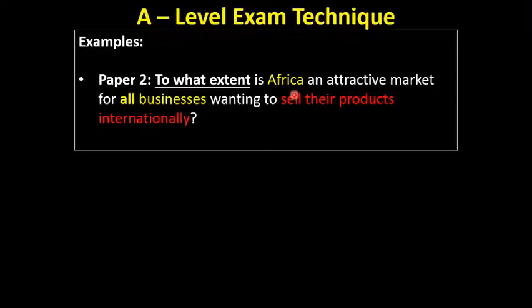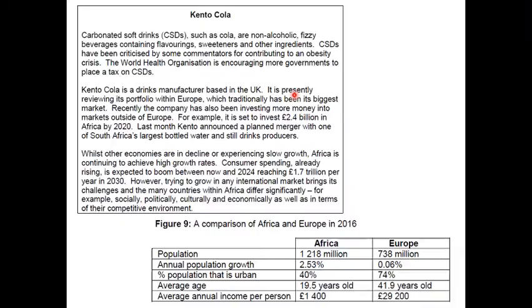Now in paper 2, remember you get 3 case studies, and in order to build your answer, you need to use the data that is provided to you. Yes, you can bring in some outside information if you know stuff about Africa. You're very welcome to bring that in, but you also have to discuss the information that's in the case study. And this is the case study that you were given with this question. So you're going to need to use some of the information from this case study.